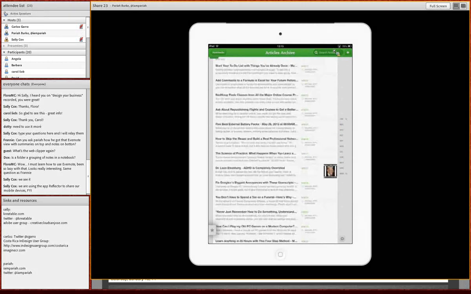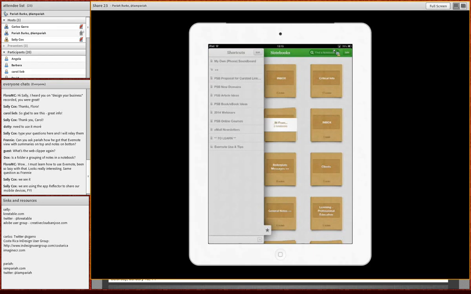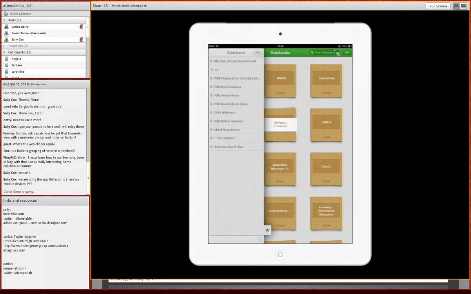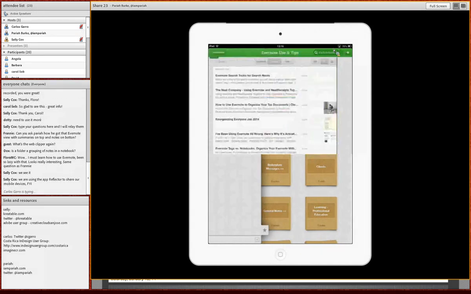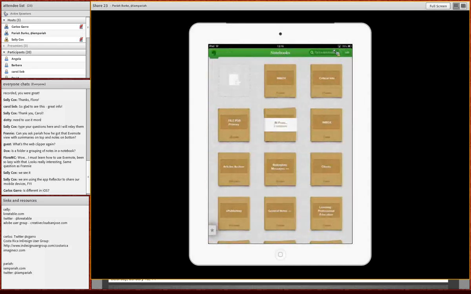Over on the left here, this little star tab, and I'm not running iOS 7 by the way, so it still has a little bit of that skeuomorphic look to it. Here are my shortcuts to get me to my favorites. So here's my Evernote use and tips folder. I just save a bunch of interesting usage information, tips that I see online for how to use Evernote. And then if I want to create a note, I just tap this icon or new notebook. I create a new notebook here.